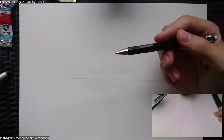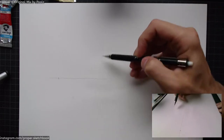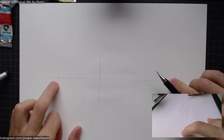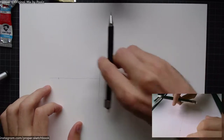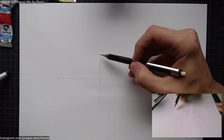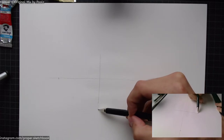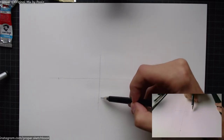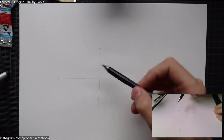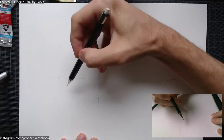Oh, we have some more viewers. Nice. Good morning, Chucha. So when you're drawing with two-point perspective, all vertical lines will be parallel to the sides of your canvas. So that's kind of easy. Then you draw one of the corners, which will determine the height of the house at its closest to the viewer. So let's say this will be how high it is. Then you just connect those dots to the vanishing points.